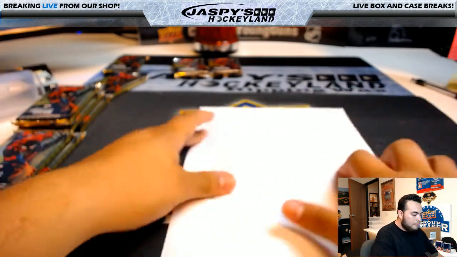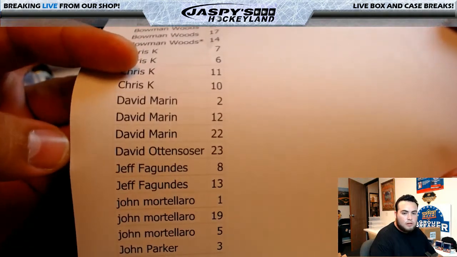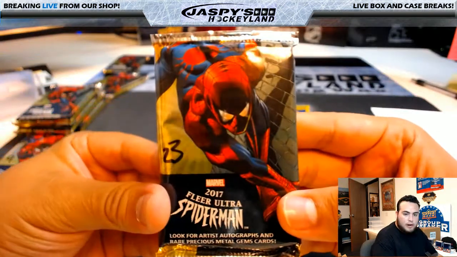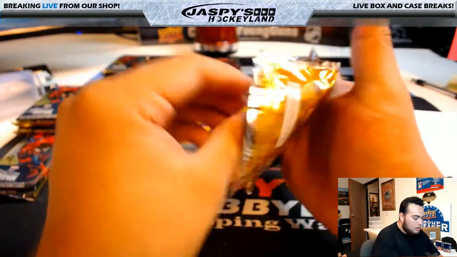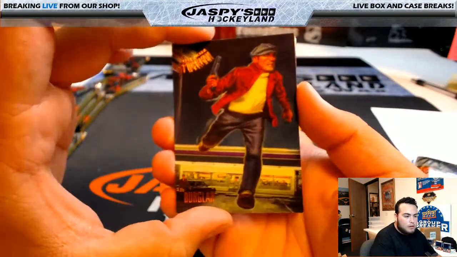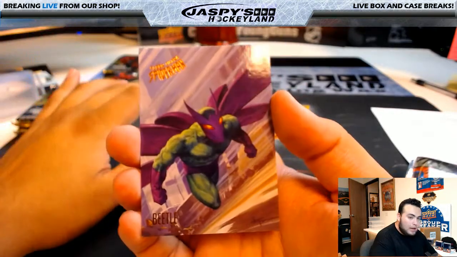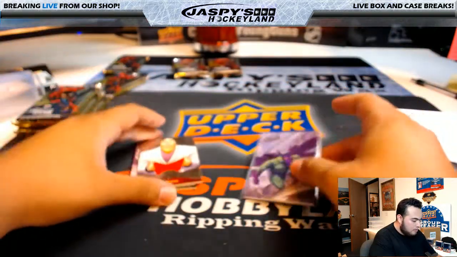Alrighty, next up. David O. Pack 23. One pack mojo. David O with 23. And it is right here. So good luck, David. Burglar. Wolverine. Kingpin. And a Beetle. So there you go, man. That was your one pack.